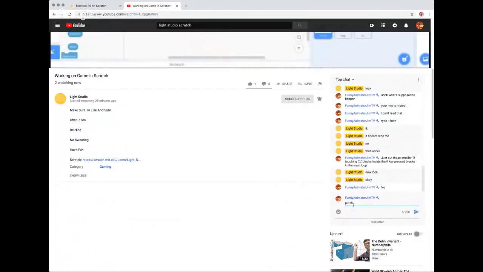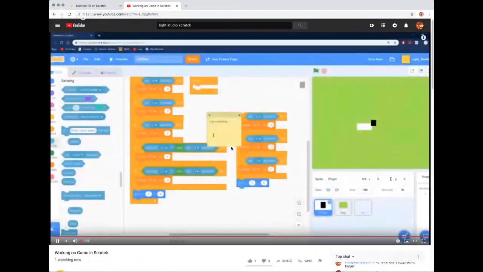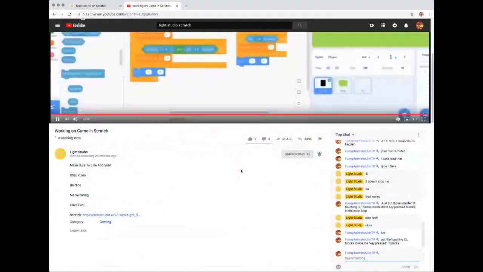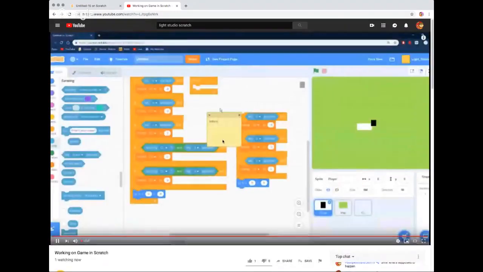Put the touching CL blocks inside the key pressed if blocks. Okay. He will figure it out. I know he's gonna figure it out.